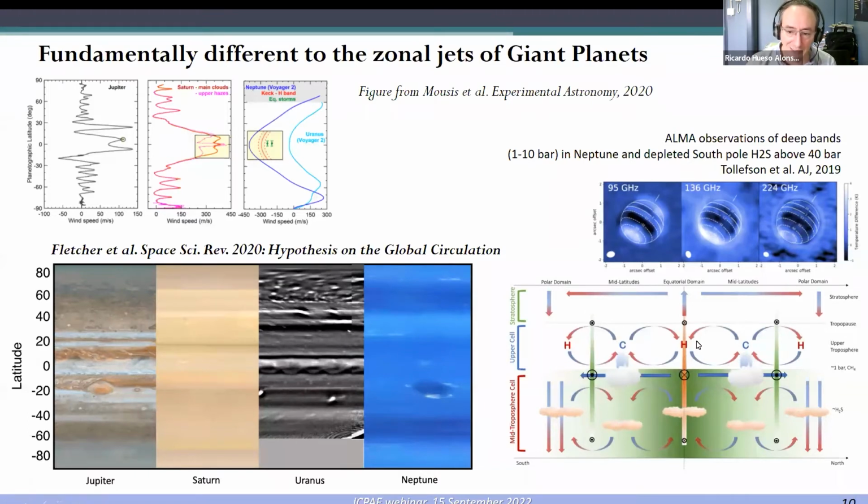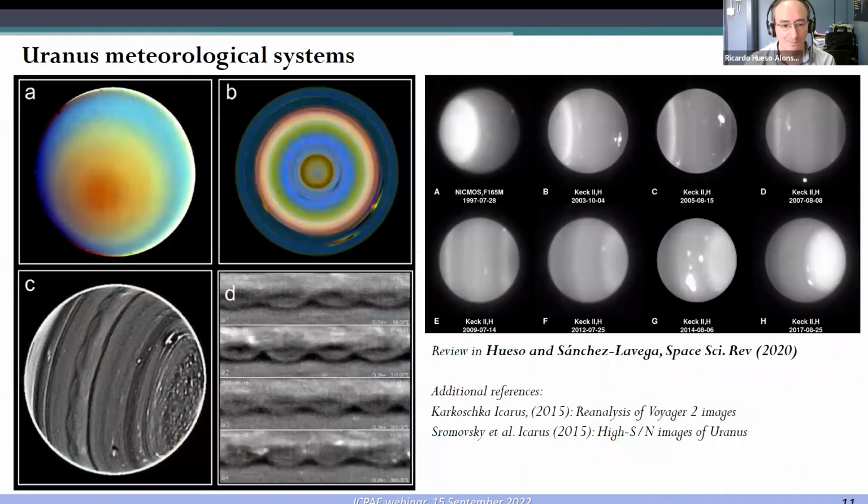And if you want to understand this, you can start to think about meridional circulations that differ at different depths, to try to explain these observations and the variations in abundance of condensates that we find in these planets. So lots of things that we need to study, and you see that the data does not resolve these planets with enough spatial resolution to really understand what is happening. So these are just first approaches to understand the dynamics of these distant worlds.